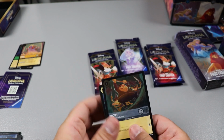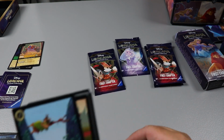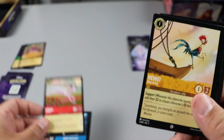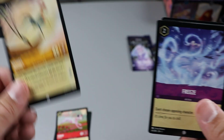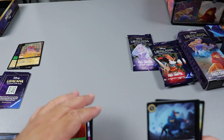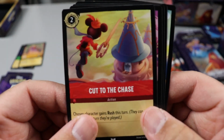All right, let's do this. Going backwards. This is Goons. Work together. Pongo. Freeze. Stolen Scimitar. El Machete. Cerberus. Sounds mighty. Cut to the chase.